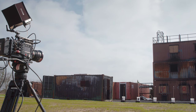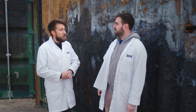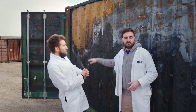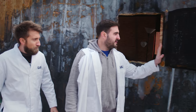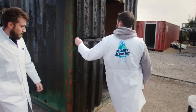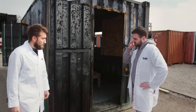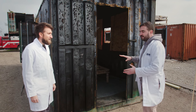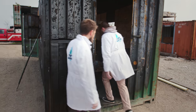This is our experiment area. Dan, why don't you run us through this shipping container setup? Okay, so the fire's gonna be all inside. Important things to note on the outside, though, are these doors here, which can be closed and opened. Moving along, also there's a window, one on each side, that can be closed and opened as well. And we've got this Dutch door. I'll go into that in a minute. Let's go inside.